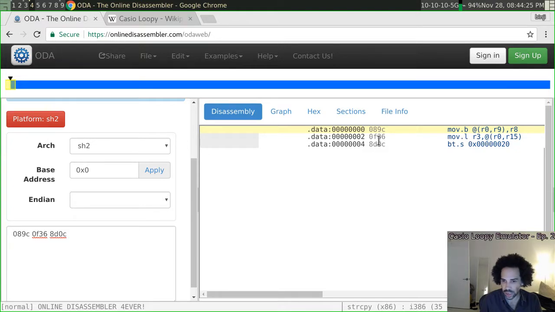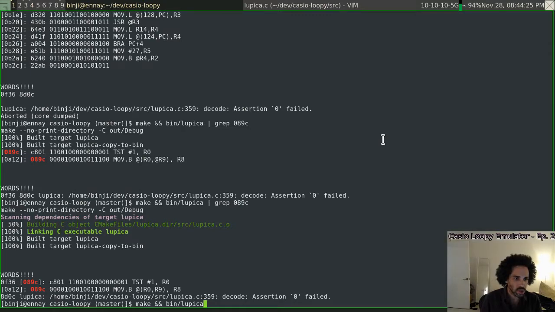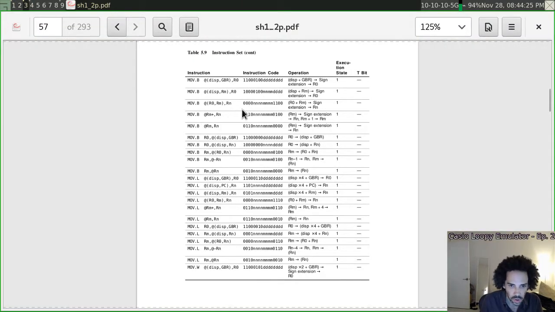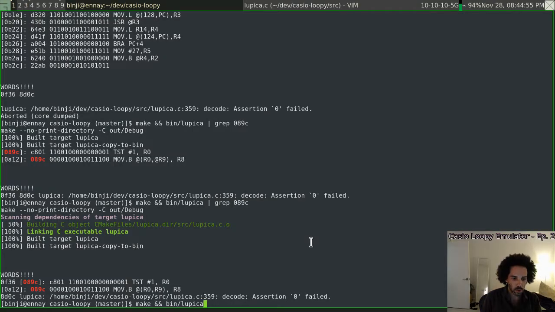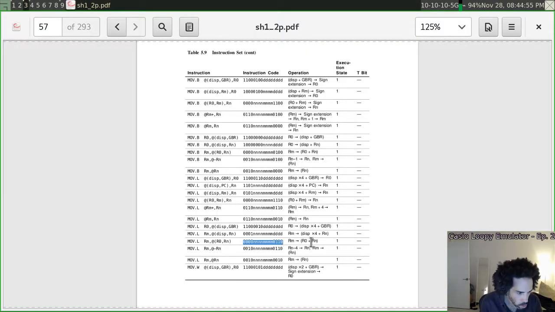OF36. So I'm guessing this is another one where it's O and the bottom is 6. We'll take a look. So this is O, and we know it's a move L. So O and 6. Nope, that's not it. O and 6. Nope. O and 6, this one. And I'll double click so I can see it. Yep, okay. So this is basically the same as the other instruction except it's on the other side. It basically reads from this register, and then writes to this address in memory. So we'll take a look at that.